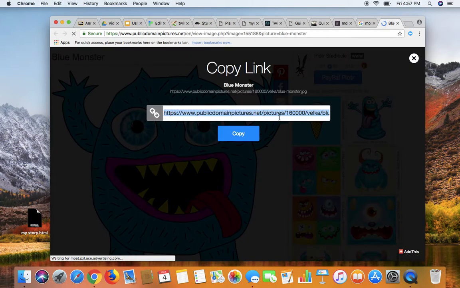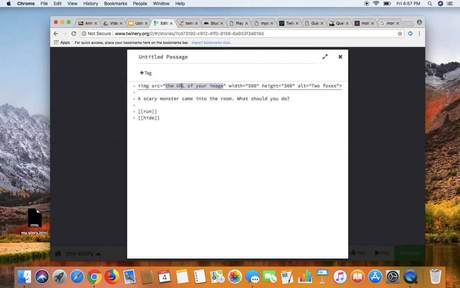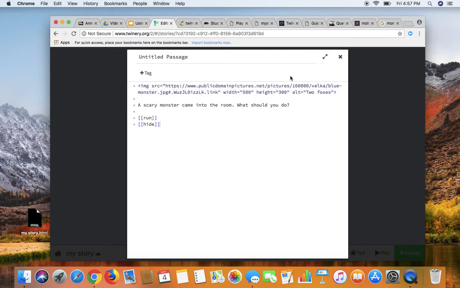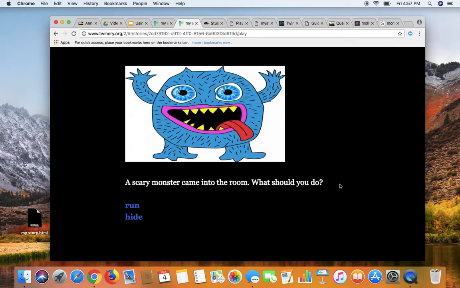And grab the link. And go back to your Twine story. Paste in the web address. And now you can see an image in there.